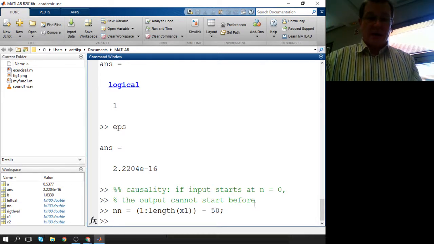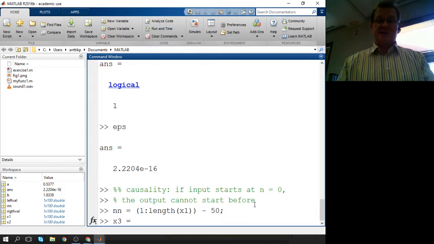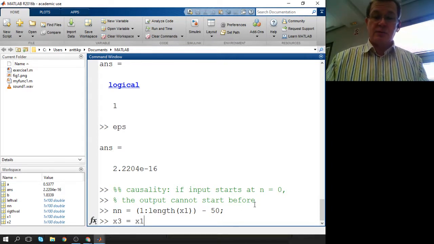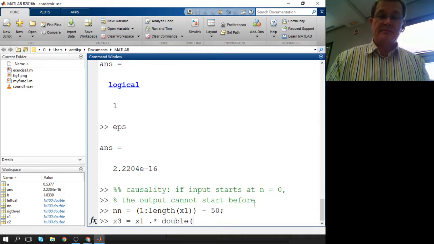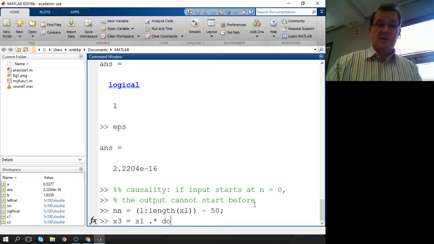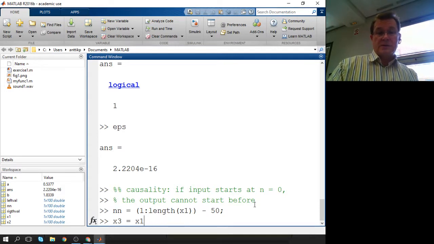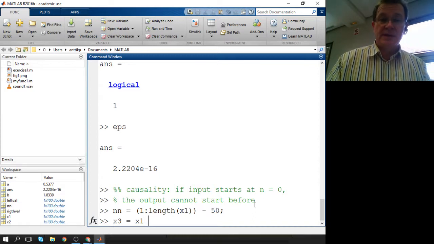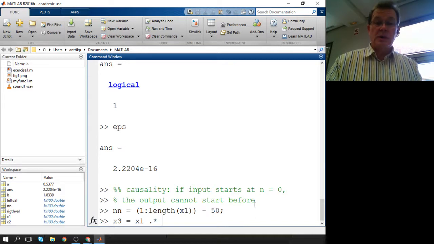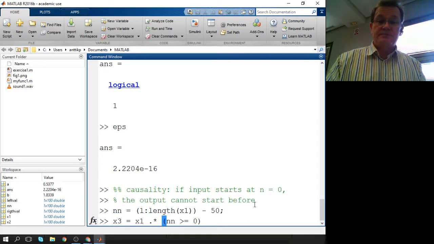Then I will make my x3, which is simply x1 dot times n greater than or equal to 0.